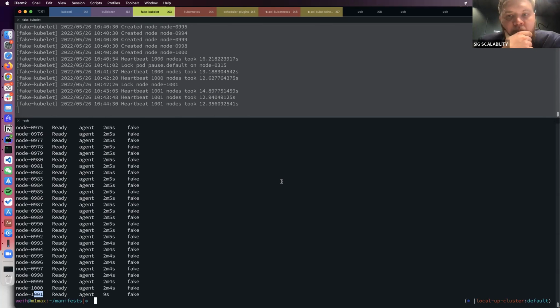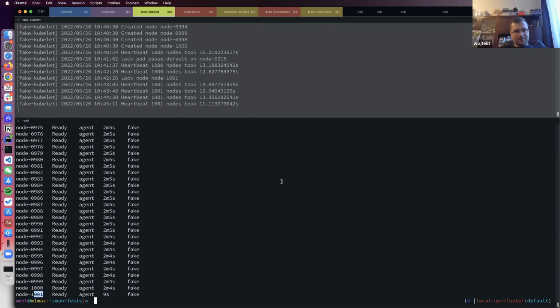To be honest, the biggest benefit I see is exactly in the use cases that you mentioned, for example the scheduler, where we want to figure out how fast the scheduler is, or how big an improvement a certain change in the scheduler's algorithms brings. Or how fast, I don't know, the controller manager or the replica set controller is. For those kinds of use cases I can see a huge advantage.